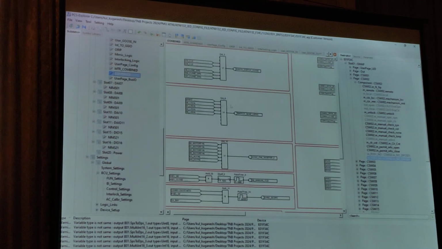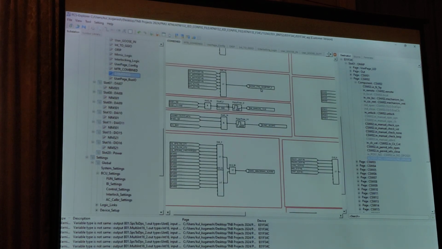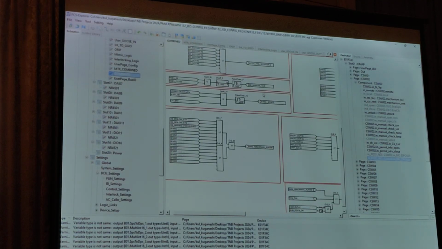If not, there will be so many signals over here and it will look very messy. So to avoid that, we create a page called combine and simplify as much as we can. We categorize the signals. The switchgear local, we put all the switchgear local signals in one OR gate and rename them as switchgear local. Similar for AC, DC, field, MC3. So this page is basically just linking to the LED page.